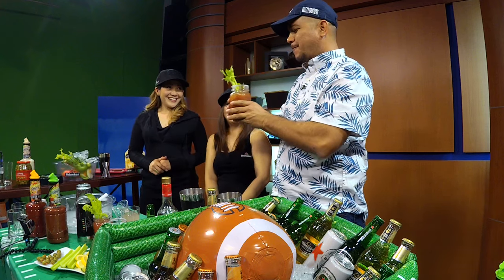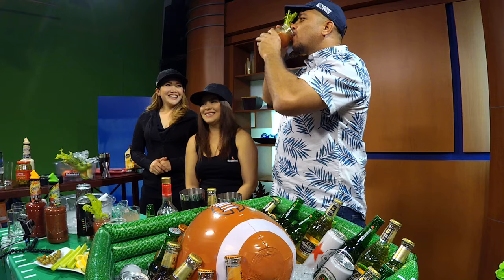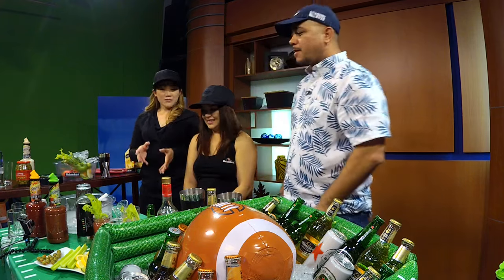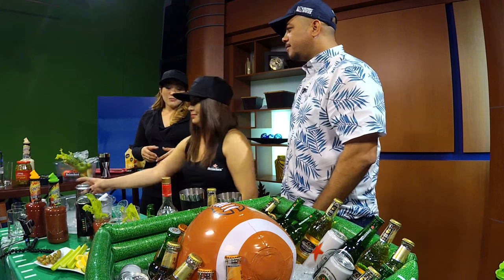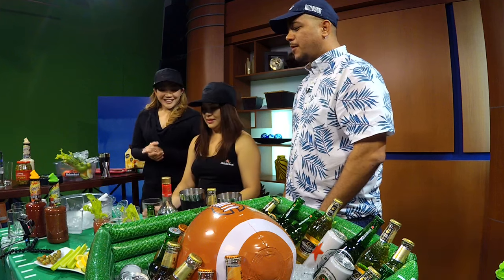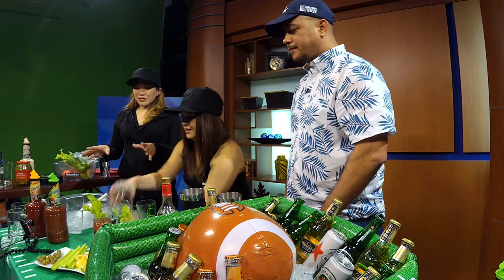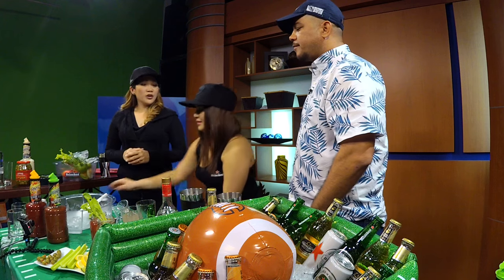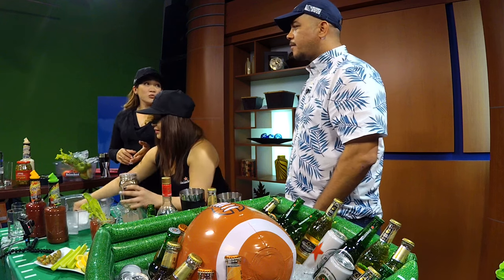So we have your vodka Bloody Mary, you have your tequila Bloody Maria, and then the last one is called a Michelada, which is now with beer. Interesting, right? Covering all the bases. And like I said, it's so simple. You have two of these, and you have your mix, your core drinks, and you're good to go. Super simple again.